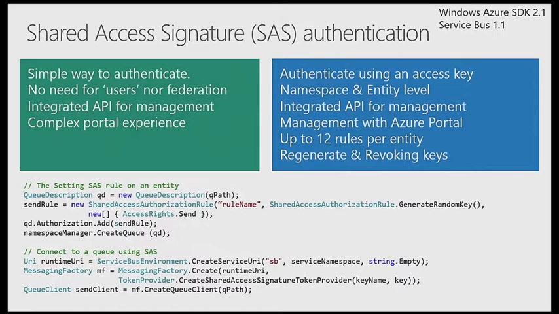And in this rule, you can specify the claim, whether it's a manage, send, or receive claim. And you can do this either programmatically, or it's also fully supported with the Windows Azure portal. And you can have up to 12 rules per entity. And basically, this simplifies the authentication. And we highly recommend, especially in integration scenarios, where I have two partners who should be sending to one topic, I should have two different rules for those two partners, and never give the manage rule to the entire namespace to one of your partners, or even the application. It kind of helps prevent disasters.